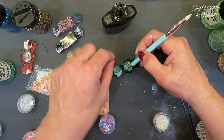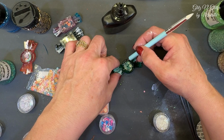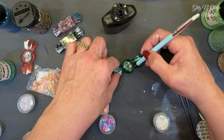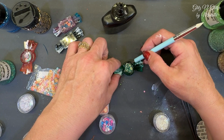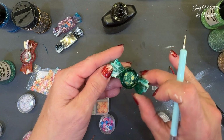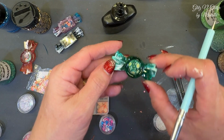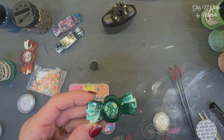Okay. I'm just going to the edge, the inner edge, with some UV resin. I'm going to cure that, and then I'll do a full top coat over the whole thing. I hope it didn't get on the inside. If it did, then some of those are not going to shake. So that's what I'm going to do for all of them. So let me work on that, and then I'll show you the end result.